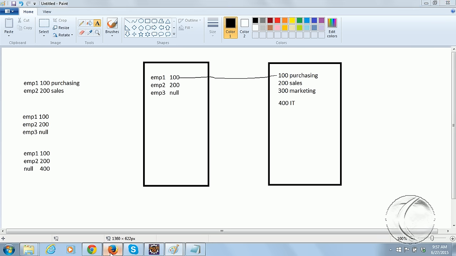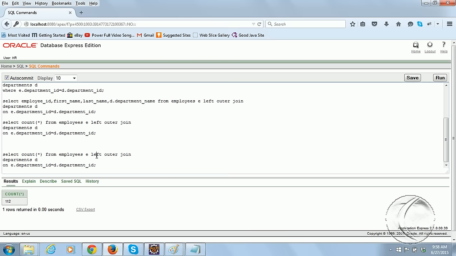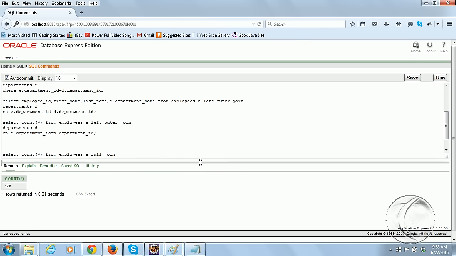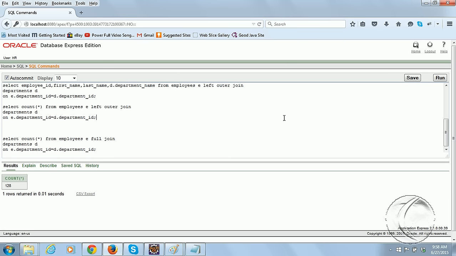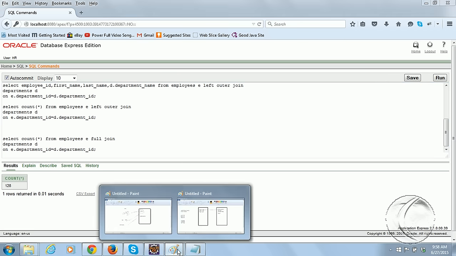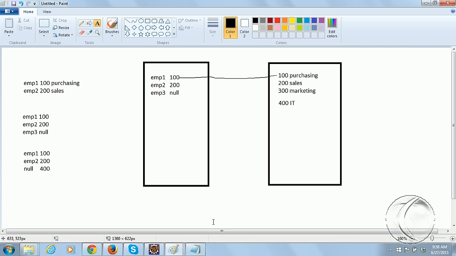Now there is one more left. This is called full join. If we use full join, what will happen?